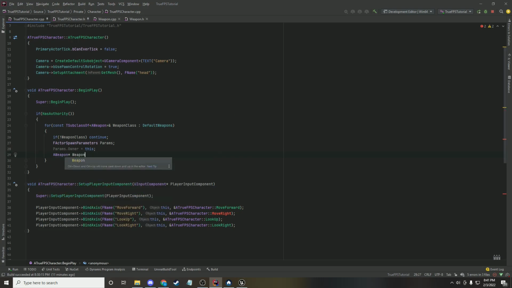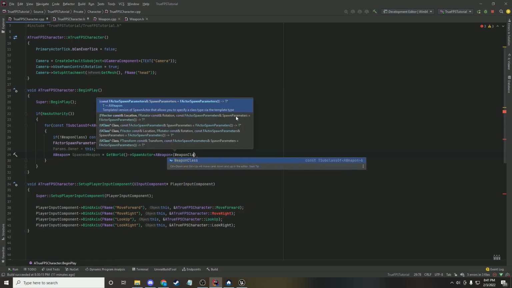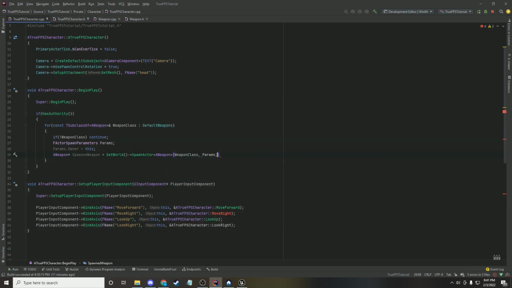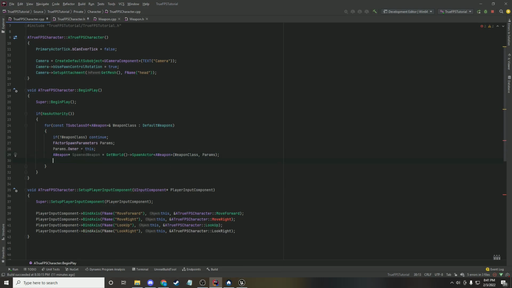So a weapon, let's just call it spawned weapon, and we're going to call world spawn actor, of type weapon, and make sure we spawn it from the weapon class and give it the params. And for now, it doesn't need any sort of transform.